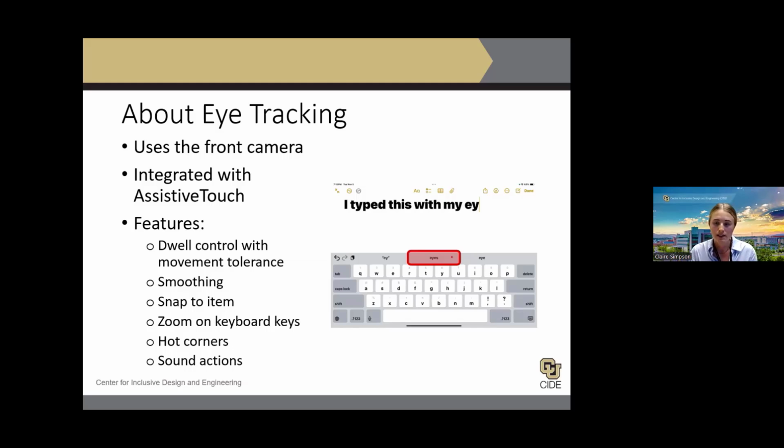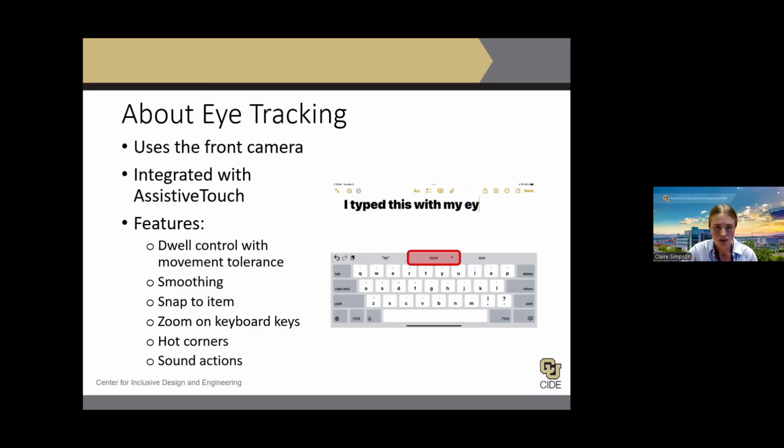Sound actions is kind of similar, except it is training the device to perform those complex multi-step actions in response to a sound that it hears. So it could be when I make the sound, my device goes back to its home screen or its lock screen or performs a certain gesture like a long press, or whatever I set that action to be for that sound. And so I just thought that that was very cool and potentially very useful for an eye gaze user who does have good control over certain sounds or words or utterances. They can have more efficient access to some of those complex multi-step gestures with fewer steps.